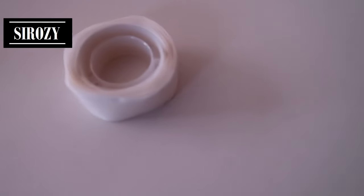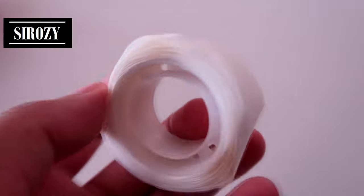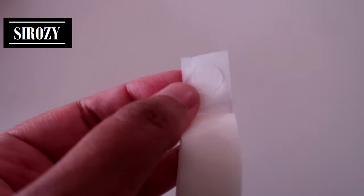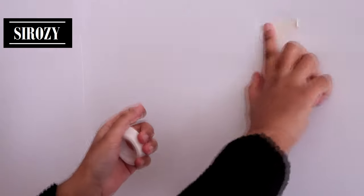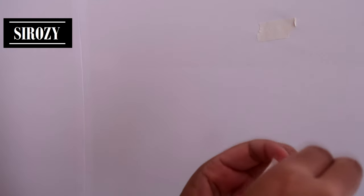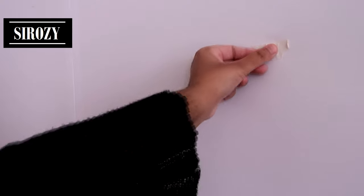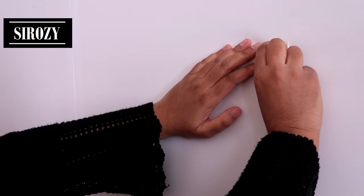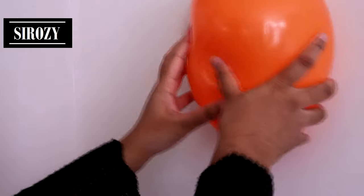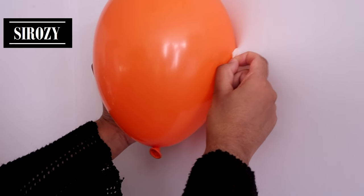And if you are afraid of using these glue dots directly on your wall because you are afraid that it will damage the paint or the wallpaper, then what I usually do is I use a small piece of masking tape. I take a small piece from it and I paste it on the surface where I want to use the glue dot. Then I take one piece of the glue dot and I paste this on the masking tape. And then I will remove the cover and then paste my decoration on it. And after your event, you can simply remove the masking tape.